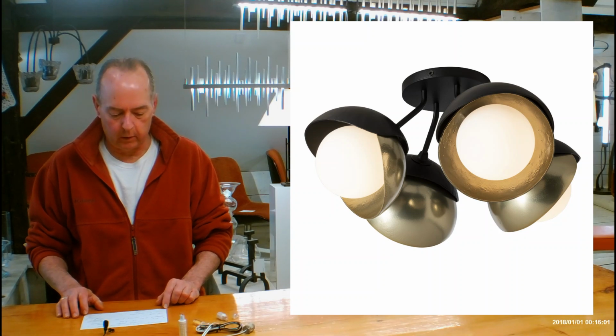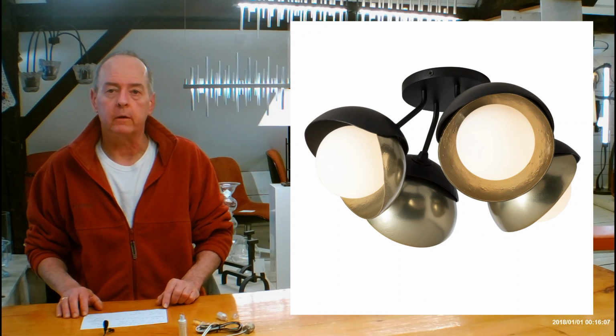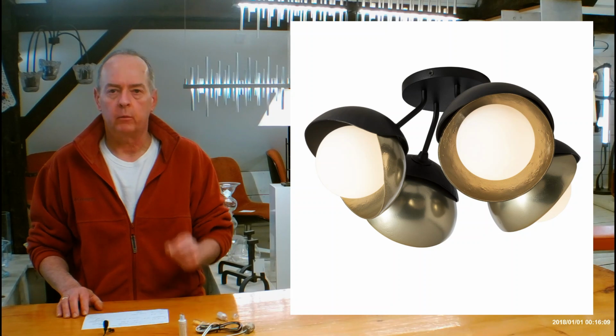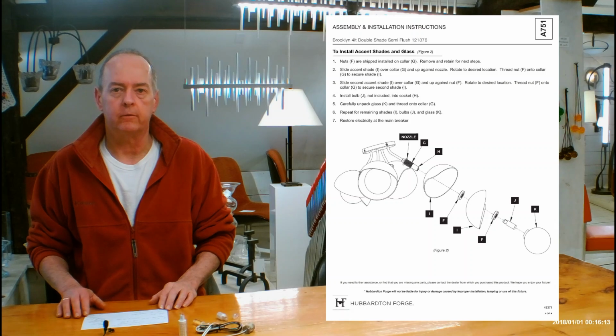Let's get into a couple other things about it. So the canopy up in the ceiling is 5 inches. It's going to go over your standard 4-inch junction box quite easily. I want to show you a little bit more information about that, and how we do it is we look at the installation instructions now.